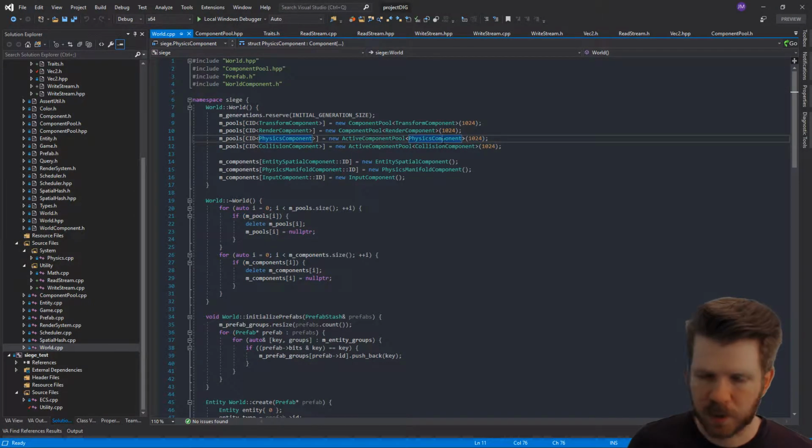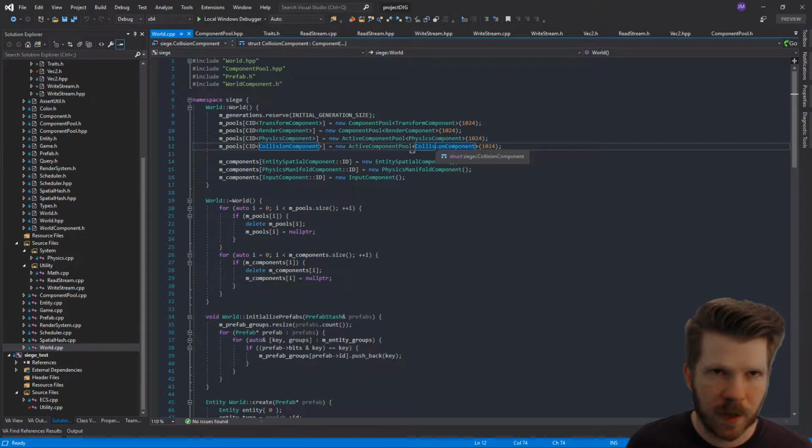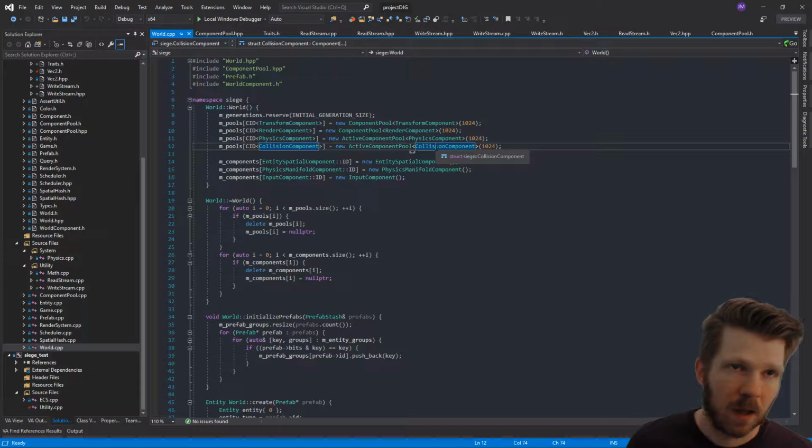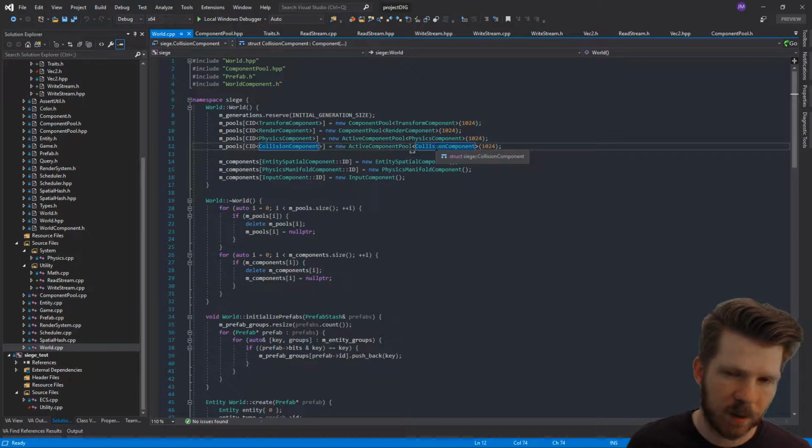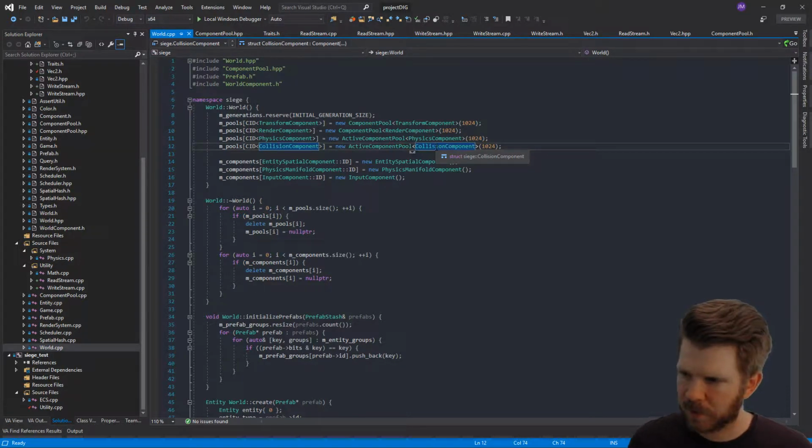So it shouldn't be too expensive. I don't know how expensive it is exactly, but I imagine it's significantly less expensive than completely removing the physics component, which means we have to go through and update a bunch of stuff, and also it's weird because then it no longer has a physics component.